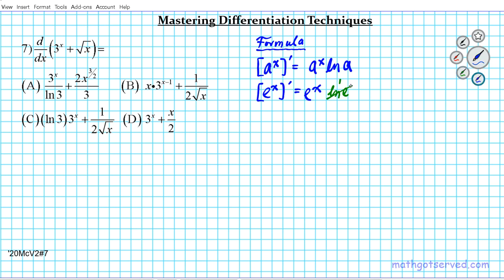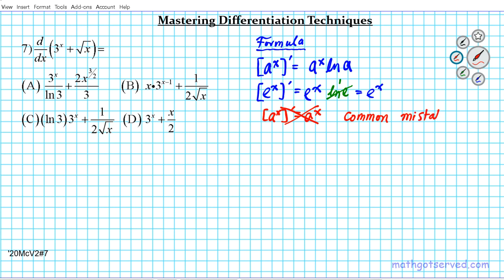So this part is kind of invisible, divides out. That's why the derivative of e to the x is just e to the x. This is a special case of the derivative of exponential functions. It's not to be confused with the general case above here. All right. So this guy right here, the derivative of a to the x equals a to the x is wrong. This is a common mistake that students make, and you want to avoid that.